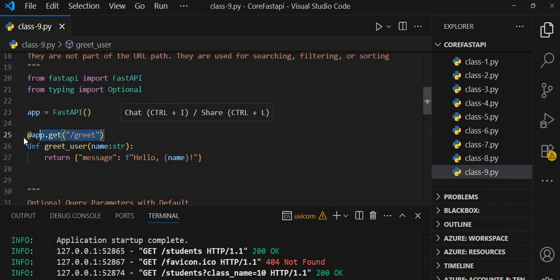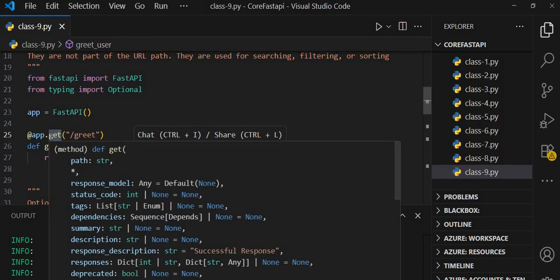And this line, this is a route decorator. It means when someone visits greet using a get request, run the function below.